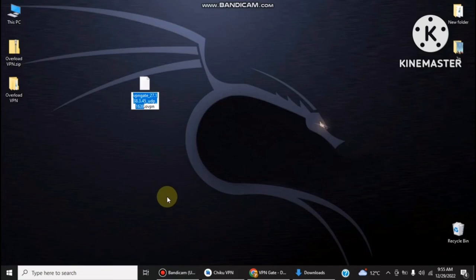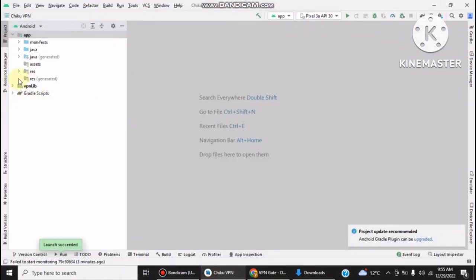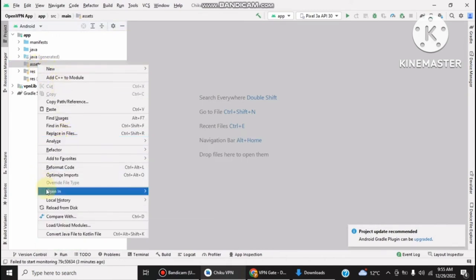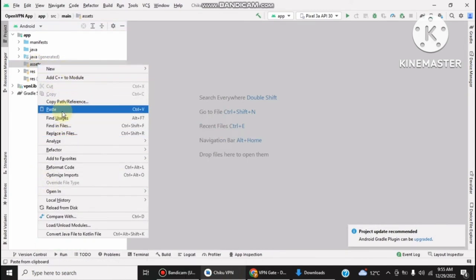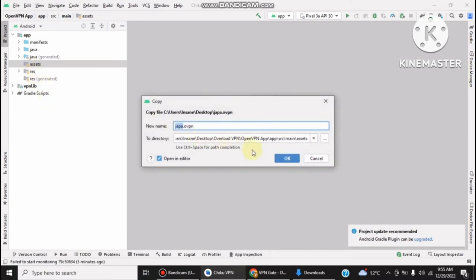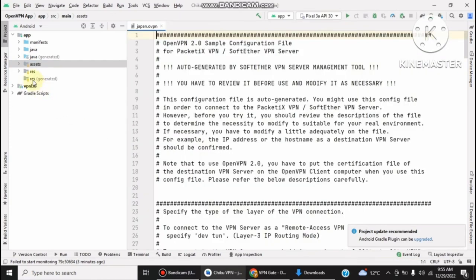The name must be in small letters and easy, so I'm changing the name to japan.ovpn. The .ovpn extension is a must. Paste it in your assets folder. If you don't have one, create an assets folder and paste it here. Click OK. Your file is pasted successfully.